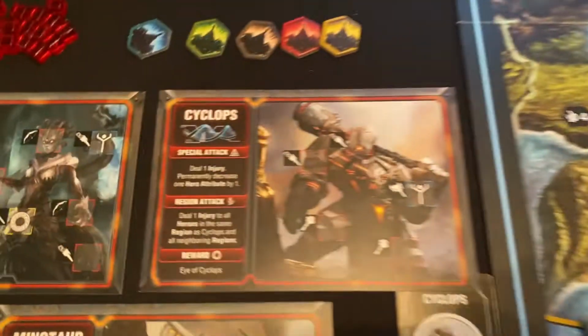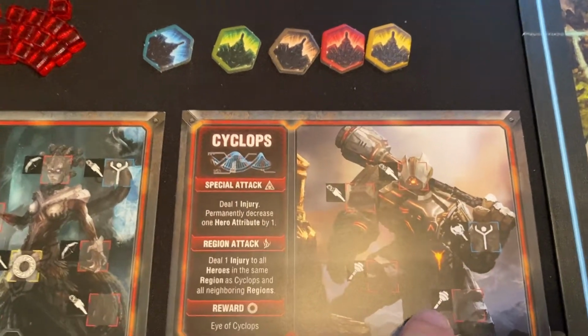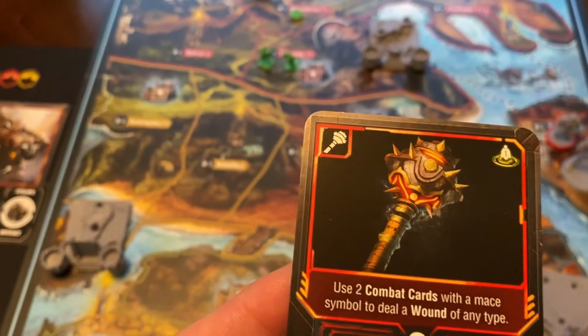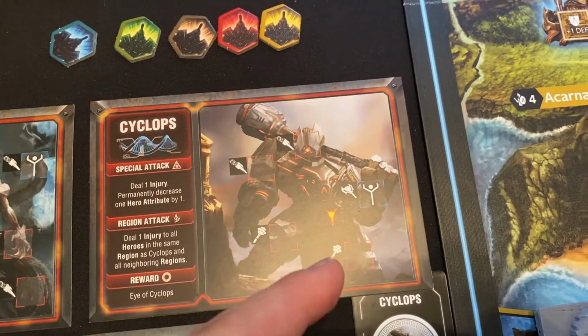We look at the player board right here. There's Cyclops. These are the type of injuries you have to do to him. There's little symbols on the board, and you notice that these cards have symbols as well. Luckily, I picked the right one because he does have that symbol on his board.